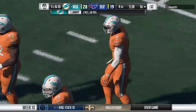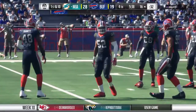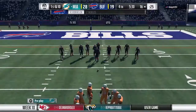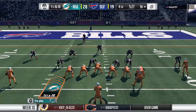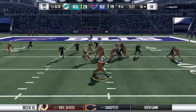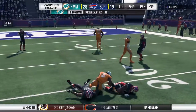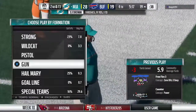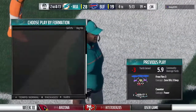Another nice pickup through the air, and I think a lot of people might expect them to run the ball in this situation, Brandon, but with this lead, they're electing to throw the football. Swings, slants, quick outs, things that they consider safe. Let's go. Here's Foreman. And they'll lose yardage here. Knocked back to the 19-yard line. A loss of a full 3 yards, and now it's second down.